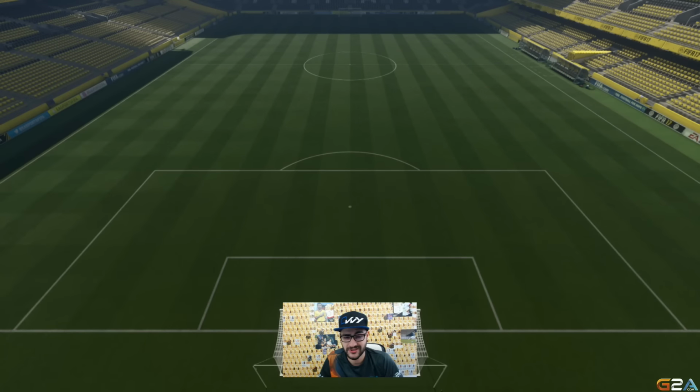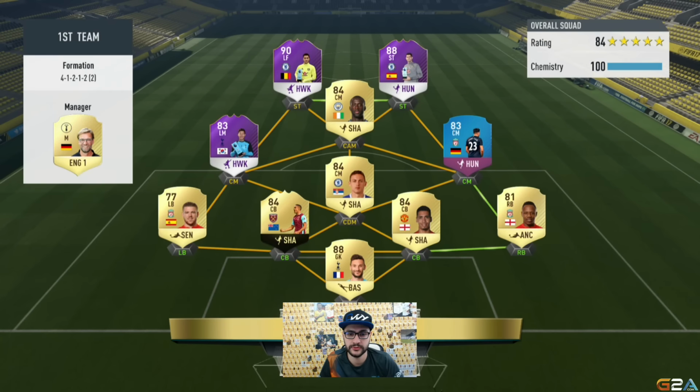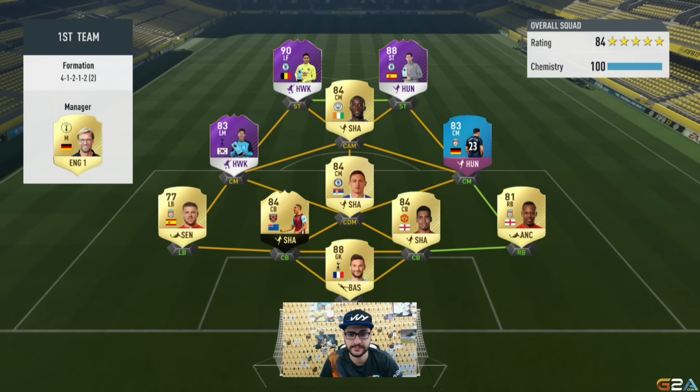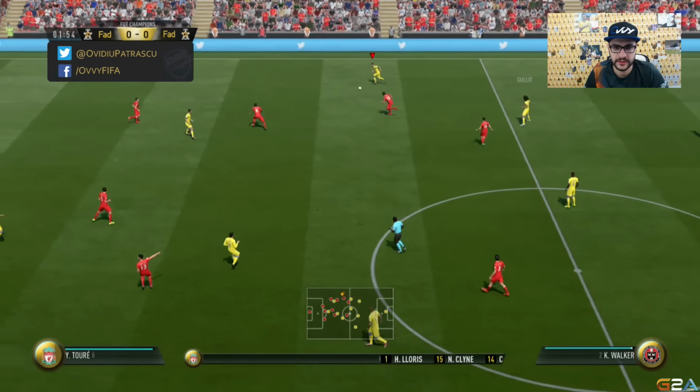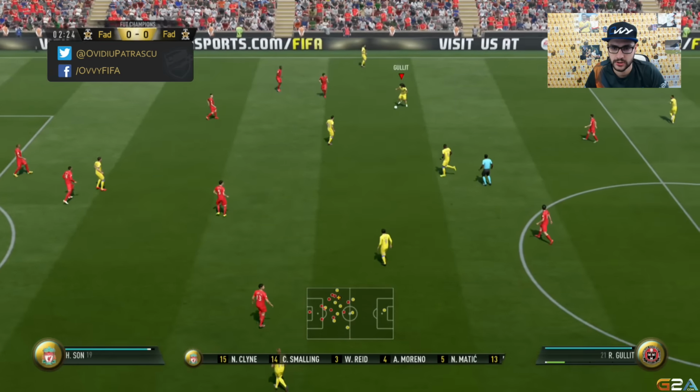Okay guys, only two games left. We need this win to get to Elite 1, to the two team of the week packs. Great squad with SBC Hazard, SBC, that's not player of the month, Hazard player of the month, Diego Costa, great squad. Wow, it would be incredible to score out the first attack.